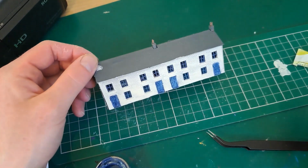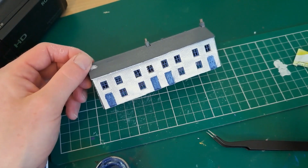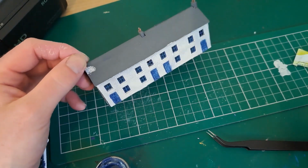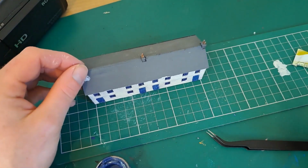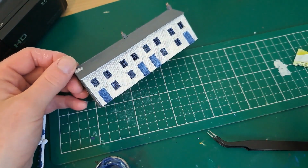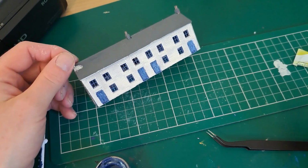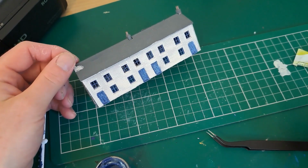But that's pretty much where I'm going to leave it for this episode, I think, with this row of buildings, because I need them to dry by the end of the episode. But I think that's looking a lot better now than just brown with no windows or anything. So that's good. And hopefully they will glue in place.